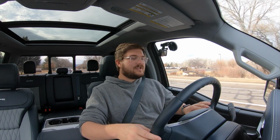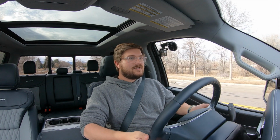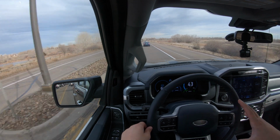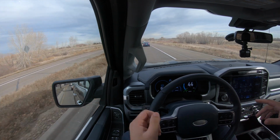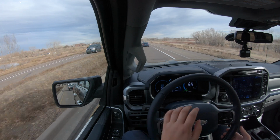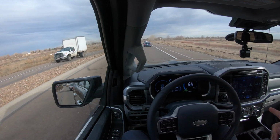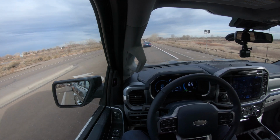I like Ford's approach here, because what they've done is they said, hey, we have really good camera systems. Let's just do the best we can at making a driver assistance system, add a ton of safety tech on it, like forward collision warning, pedestrian, rear cross traffic, way more than a Tesla has for safety. And then we'll make it very clear to the driver as to what's going on, what the car can do and can't do. And right now, the truck's done everything. We're not even on the highway yet. So that is impressive. We're also driving in electric mode right now.